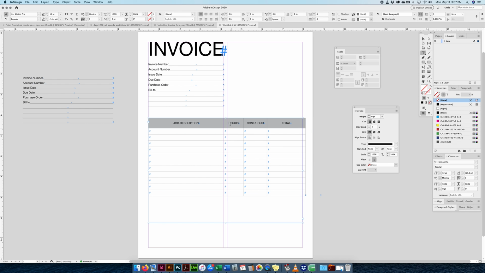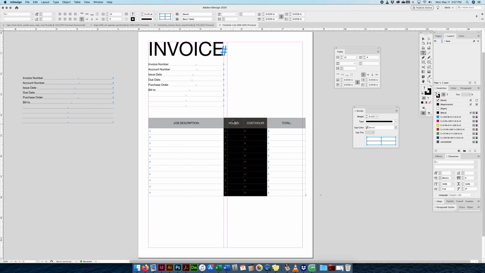And what I'm going to say is I want these two, I'm going to select all these cells to be at exactly, let's say 0.5. Oh, sorry, wrong one. I want it down here. I want the width to be exactly 0.5. A little too small, right? So let's bring it up.